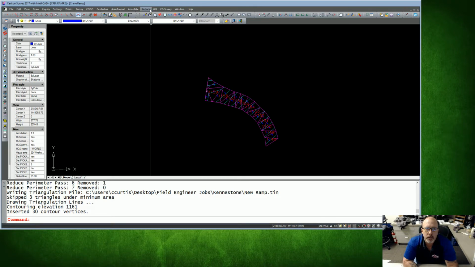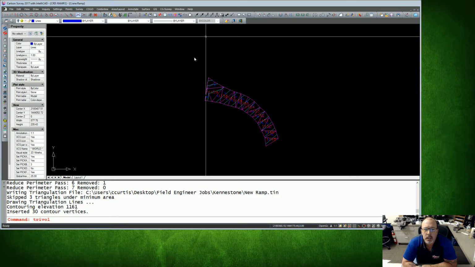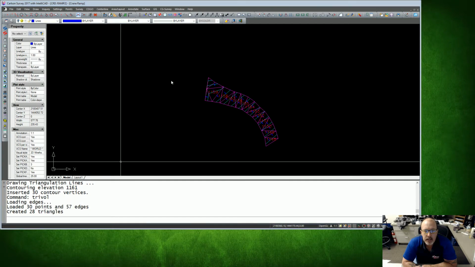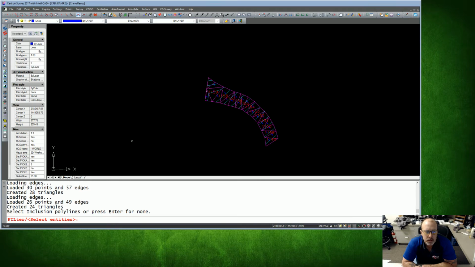Now what we can do, once we have that new ramp established, we can do a comparison, volumes by triangulation. So your existing surface would be the existing ramp, and then the final surface would be new ramp. Hit open.